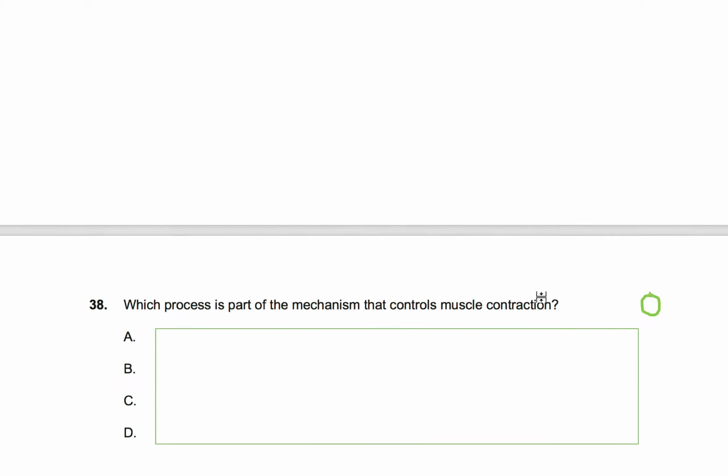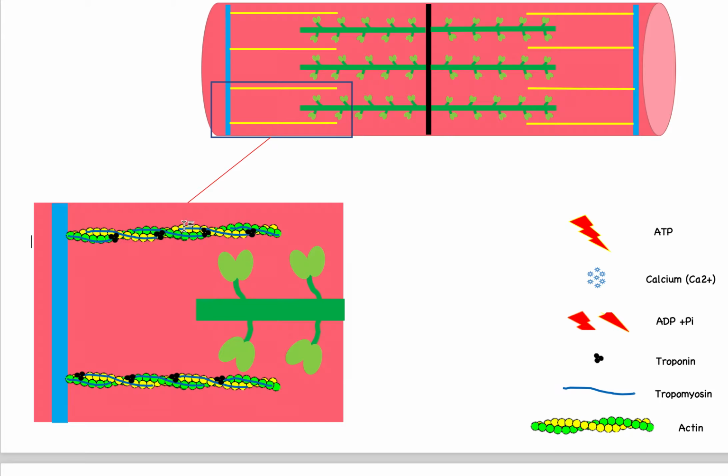And then here, we will look now at this small area of the sarcomere to see how contraction happens. So, when this calcium arrives, that I just mentioned, it will bind. So normally, these myosin heads, so this is myosin, and this is actin. Okay, so normally myosin heads try to bind here, to pull on it, to make contraction. But normally, this actin is being blocked by troponin and tropomyosin, okay? This black and this blue thing. But when you signal your muscle to contract, calcium will be released, as I just said, and bind to this troponin.